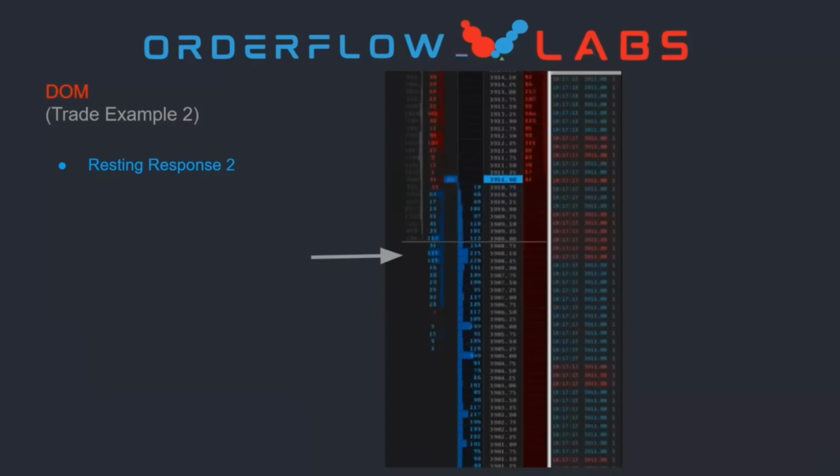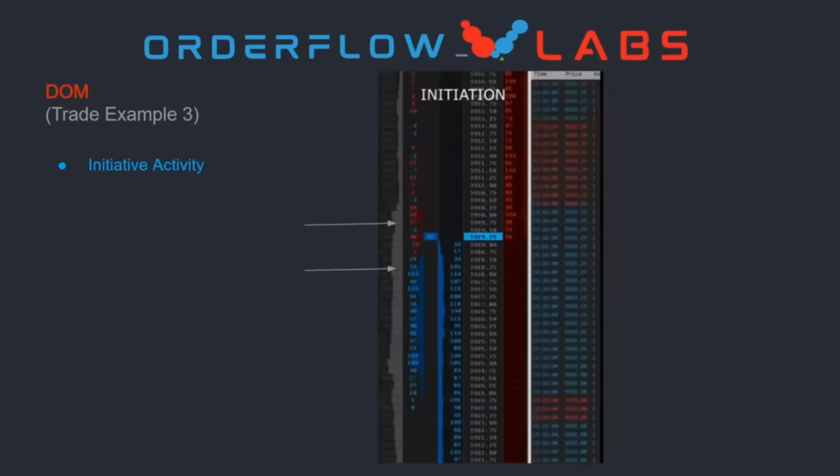Even though that has occurred up here at the 3910s, looking just around that zone to see who else is sneaking in behind it, to see if that activity is truly going to be an initiative response. Because if it was to initiate and push further, you would see them stepping down and into these orders to fill them and not leaving them untouched.